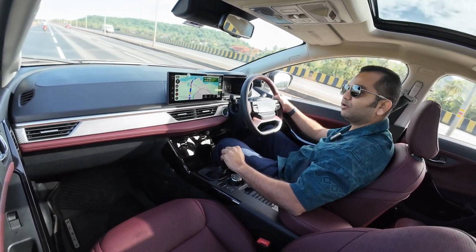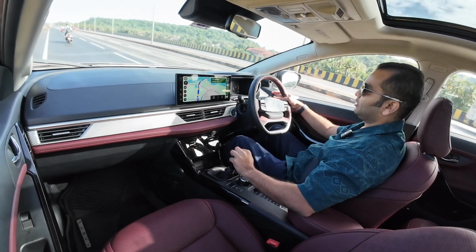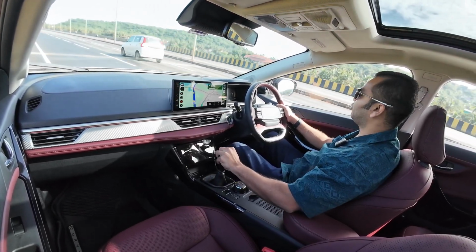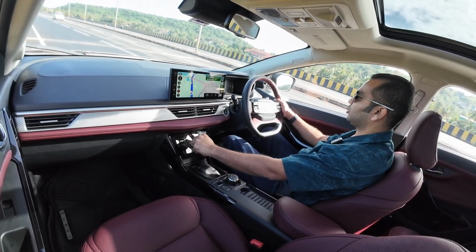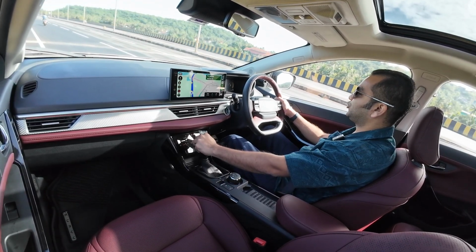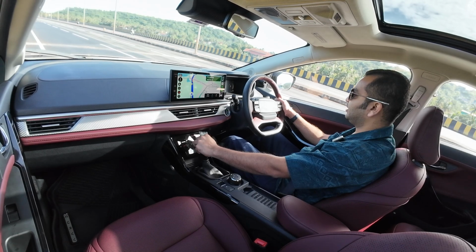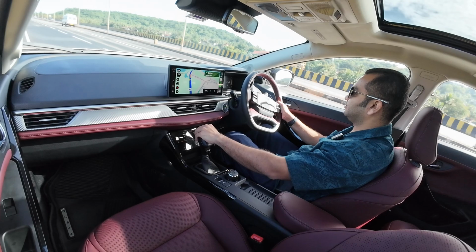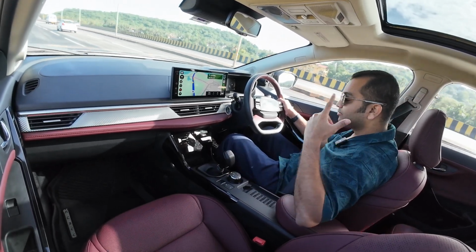So let me pull over to the shoulder. Let me come to a standstill. We are still in sport mode, and now slotting it in first gear, and now in 3, 2, 1, building the revs, some wheel spin. Listen to the engine.